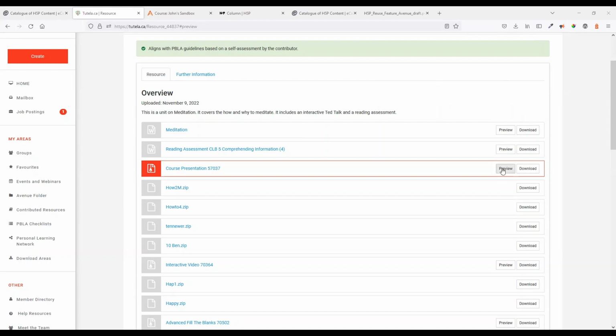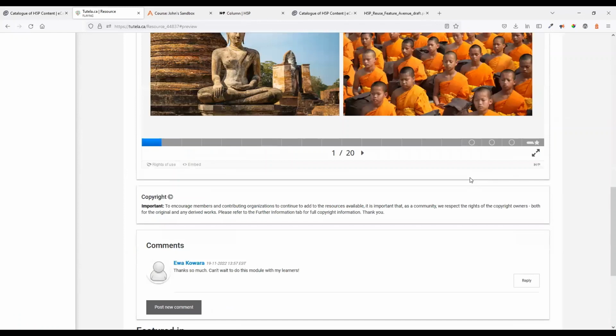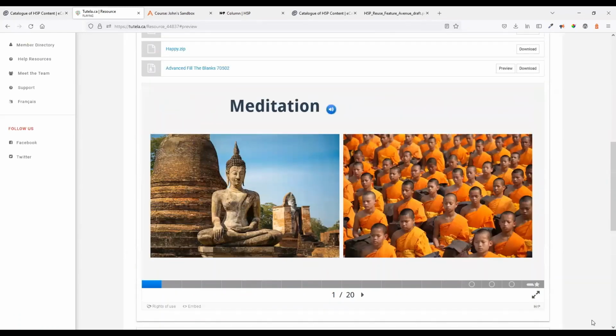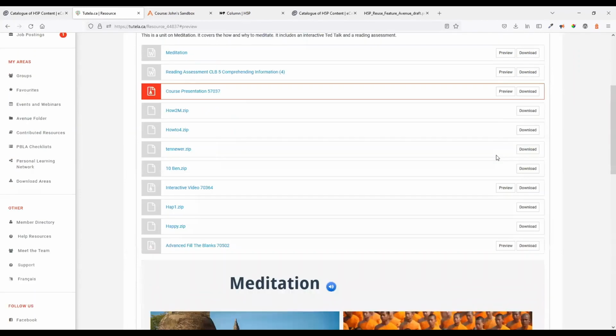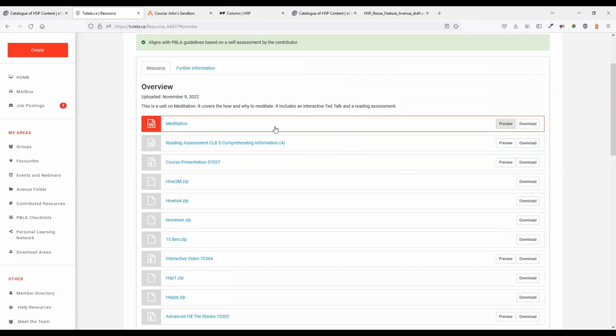But see here, when I clicked on preview, you go down. Meditation. There, you can see it is an H5P file. See right down here, H5P. If I click on, say, the zip ones, they don't even have the option of preview. Yeah, these are all the preview ones. Oh no, actually here, let's see the meditation preview up here. That's a Word document. See how it says W over here? And yeah, you'd have to preview it.